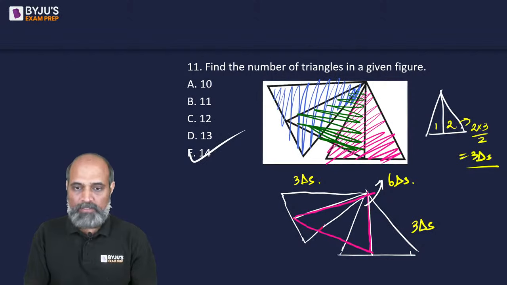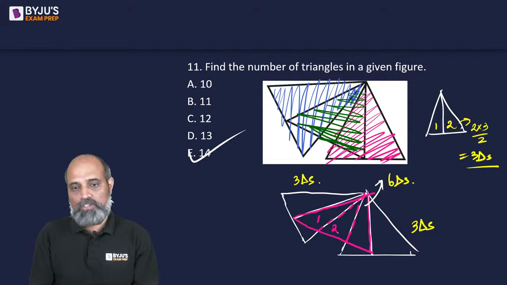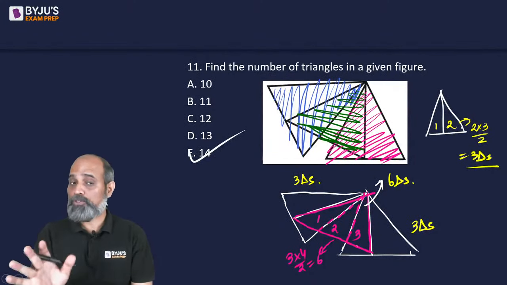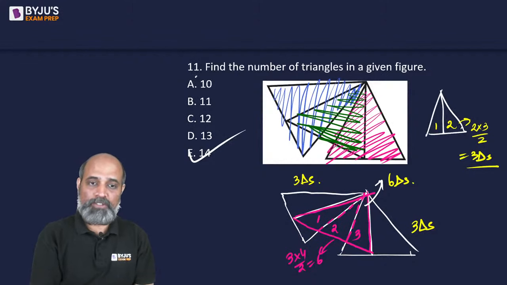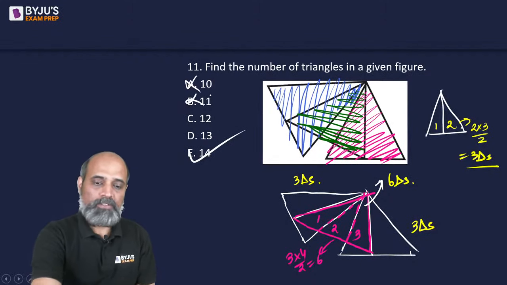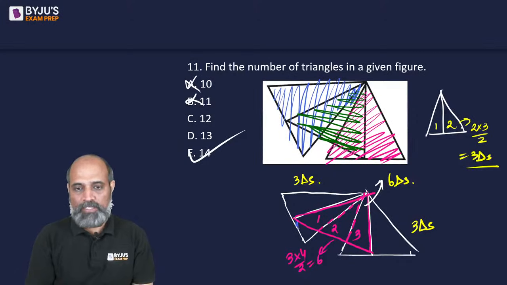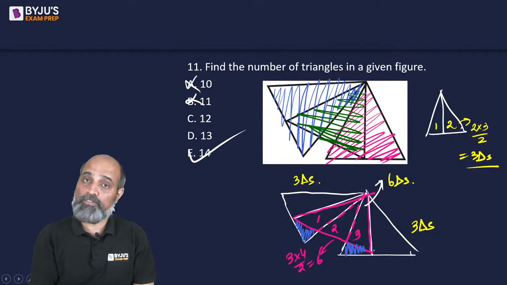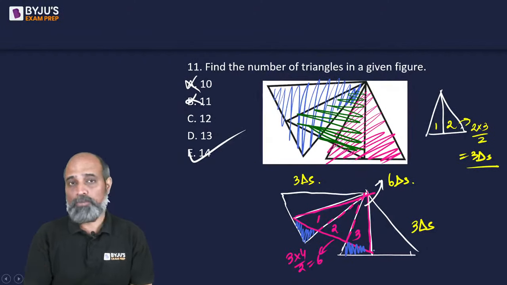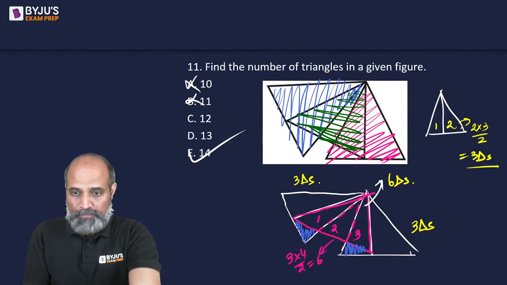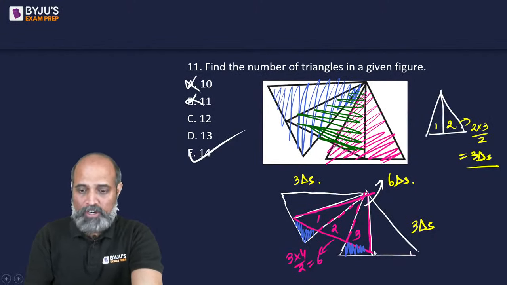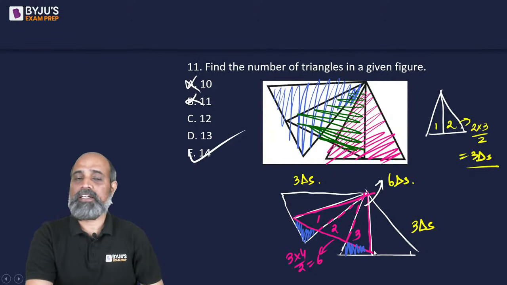इसको आप ऐसे treat कर लो. There are 2 lines from the vertex. So you have 1, 2, 3. So this is going to give us 3 into 4 by 2. That is 6 triangles in this. 3 and 3 each. So we have a total of 12. 12 आते के साथ we are pretty sure कि ये दो तो नहीं होगा. Now you can count these smaller triangles. So you get 2 triangles, the smaller ones which were not yet counted. These are the 2 more. So we get a total of 14. 12 already there. 2 more. That will give you 14. Very good. A lot of you have answered it correctly. Some people are still stuck at 10 or 12.